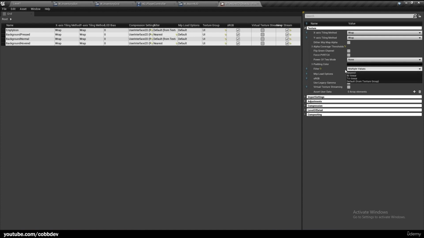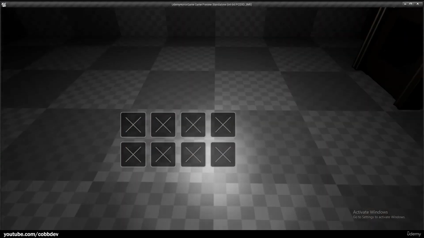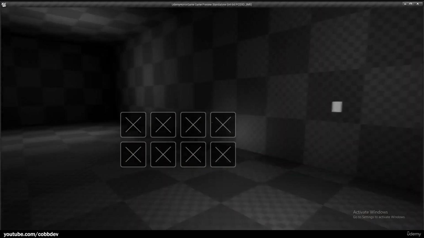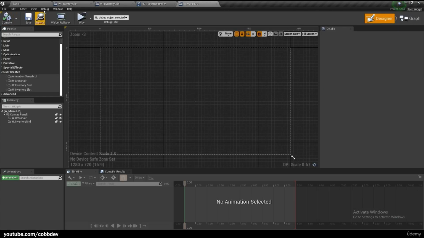Mine says multiple values because I was just checking real quick and changed a couple of them. We want to leave it on default. We don't want it on nearest. This changes the texture filtering mode, and the nearest makes them a bit choppier. So if we hit save now and hit play, I don't know if you can tell a difference, but it definitely looks a lot cleaner and a lot smoother. I got them mixed up. So we can close that and we are back on track.